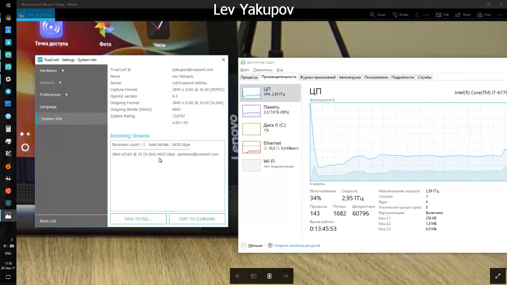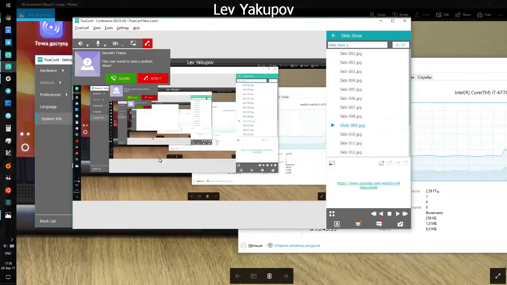So you can see from this screenshot that the CPU is actually not really loaded. The load on the CPU is usual for a video conference session because everything happens on that built-in GPU. So we utilize Intel technology to encode 4K video without affecting your productivity.